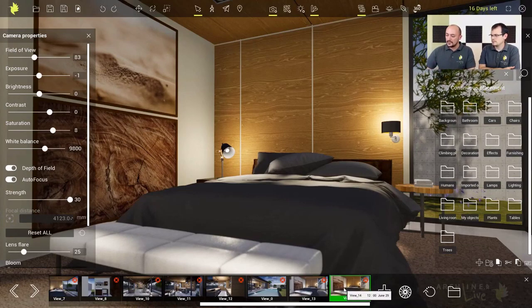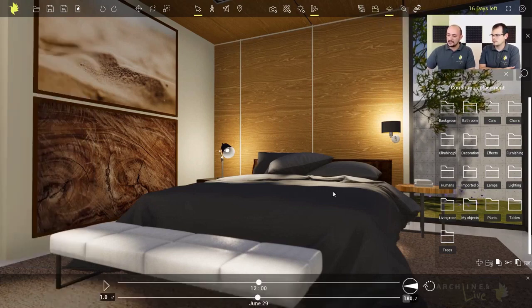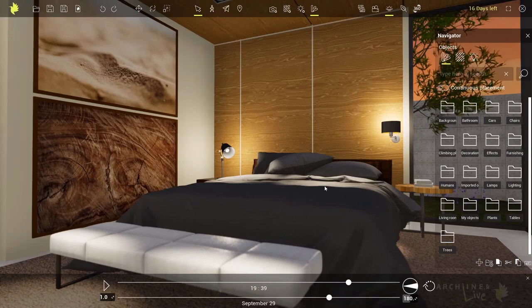Then I will not customize this further. I'm happy with this, but I will change the sunlight. If I dial this down somewhere over there, it's a nice sunset or something like that, and I also change the date, so it has a little effect outside. So now I have a view which is different by the sky.